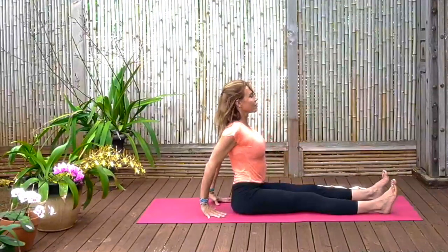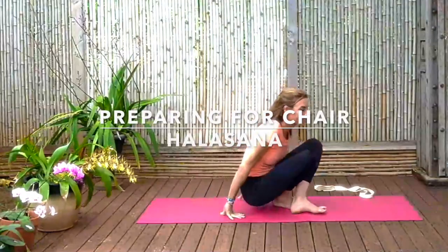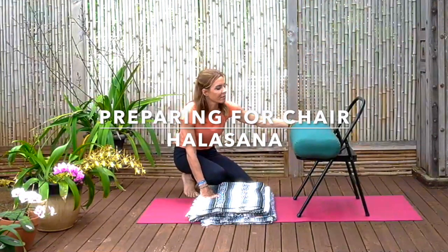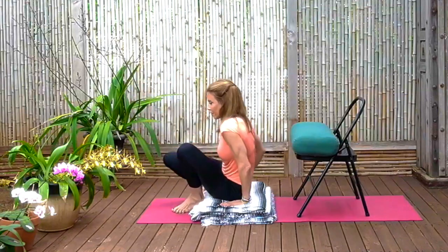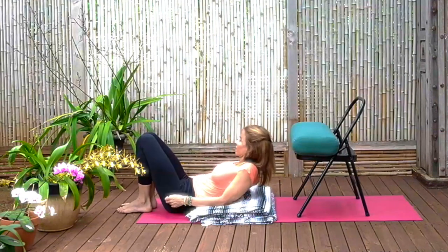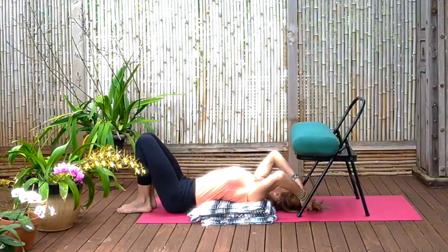So coming now into the final part of our practice, we're going to be using our chair now for resting, for support, for Halasana. So you'll need three blankets on which you'll be lying down. And then if you're tall, you're going to put your bolster on your chair. I'm about 5'8", so that should help you decide, so that your thighs are parallel to the floor. If you're shorter, you may not need a bolster on the chair. And then go ahead and lie down on your blankets. Go ahead and pull the chair in.